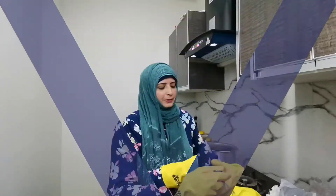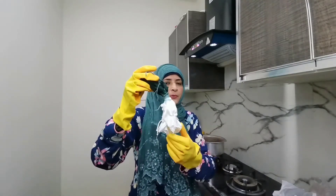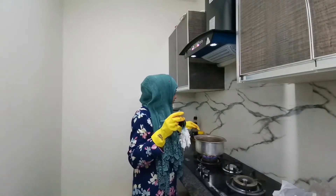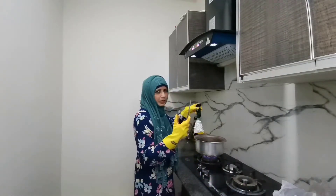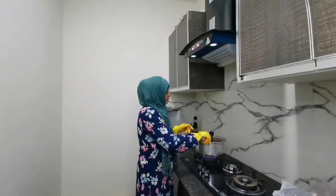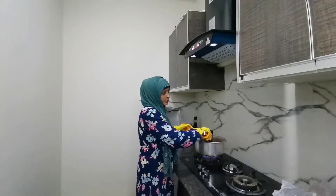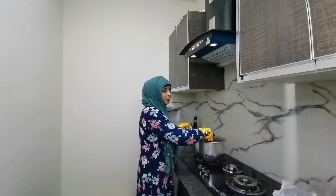Now let's wait to prepare another boiling dye for the rest of the fabric. The green color is visible here but I'm not going to untie the fabric yet. The rest of the fabric is ready to be dipped in red dye. It's almost boiled, so I'll be putting it in — if it is a little difficult to hold the fabric, I'll use tongs. Just the way we dipped it in the green dye for two to three minutes, you have to hold it using the tong. The more you dip it, the more vibrant the color will be.